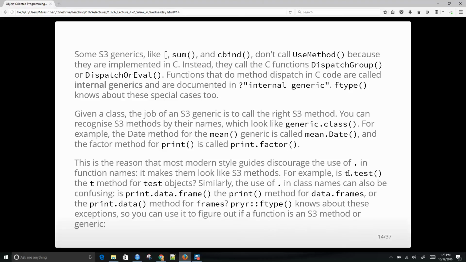Because when it's written this way, it looks like this is a special method for the t generic applied to the test class, if that makes sense.